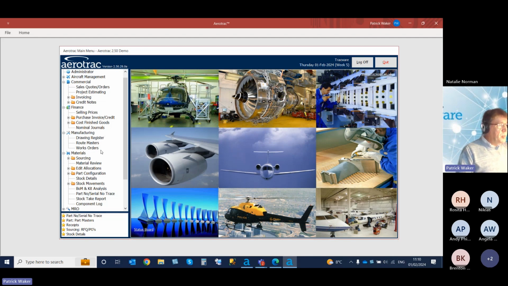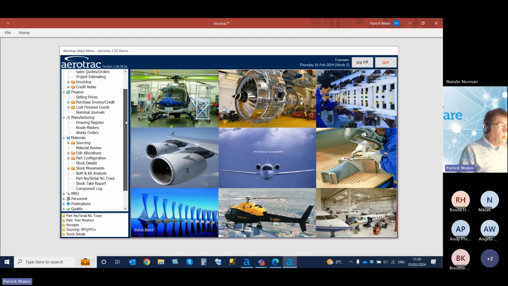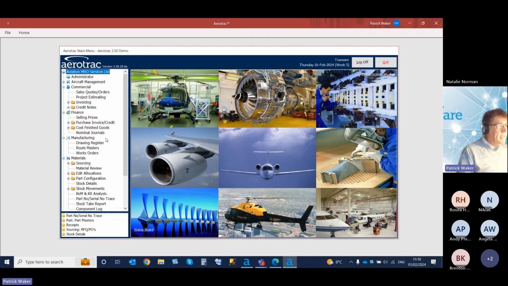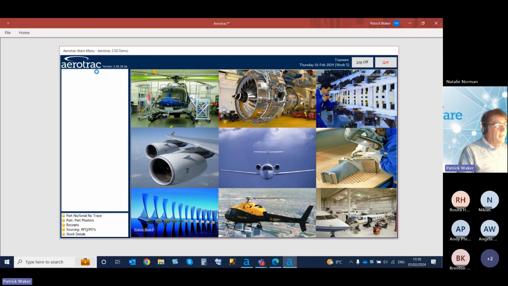As you start to build that out, you'll see a scroll bar appearing here, so you can move up and down. The name of the company and the database you're in appears at the top here. And if you click on that, that will roll everything up. It refreshes the details, and also it just closes and tidies everything up.